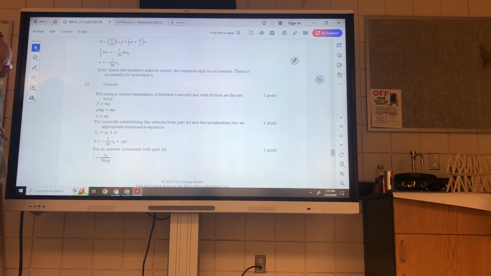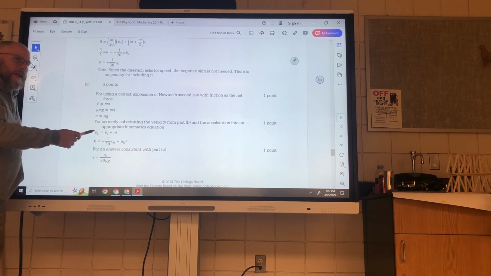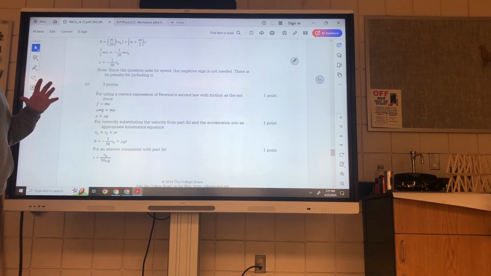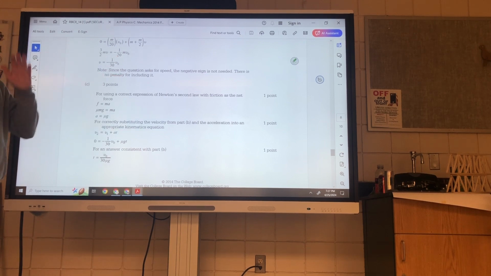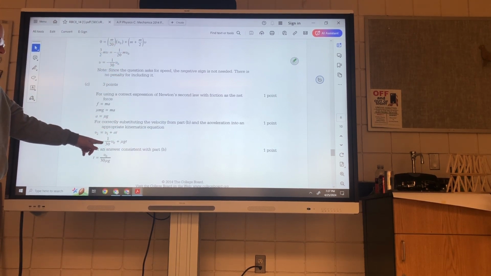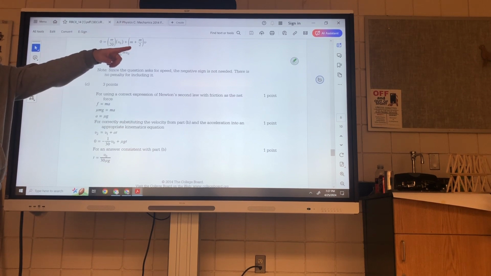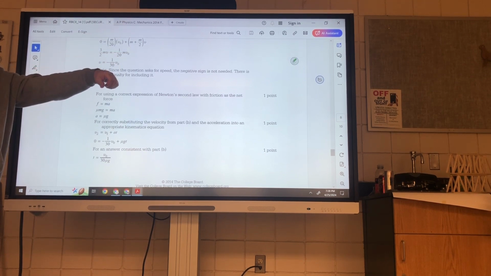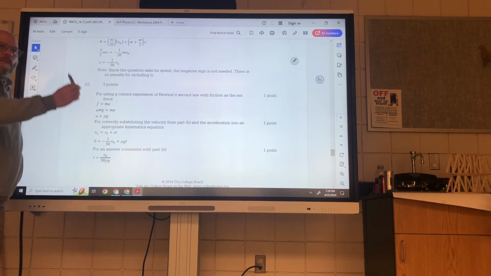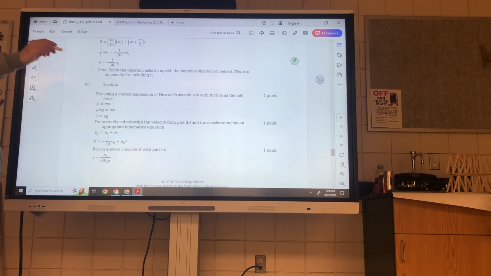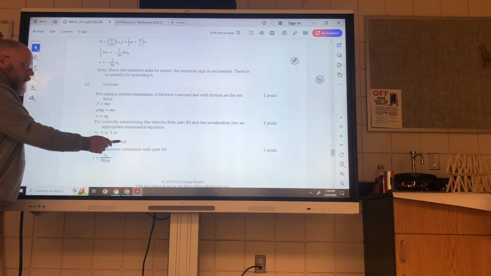Now, here's a funny thing. Which way is he throwing it? He throws it this way, true? So the velocity of the stone is that way. So what direction is the initial velocity? It's to the left. That's why they have the negative here. But if the velocity of the guy and the disc is to the left, what direction is the acceleration? It's to the right, because it's slowing him down. They have to be opposite. That's why you have a negative sign here and a positive sign here.